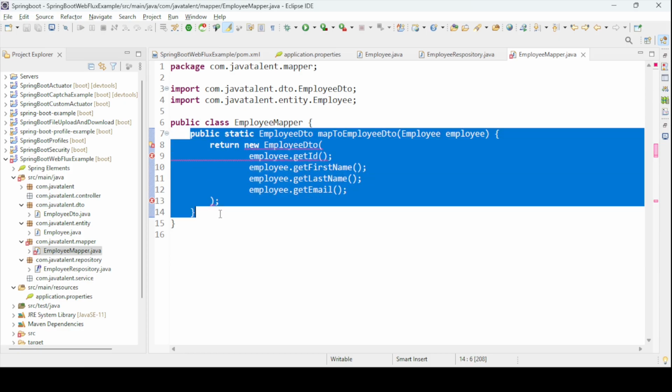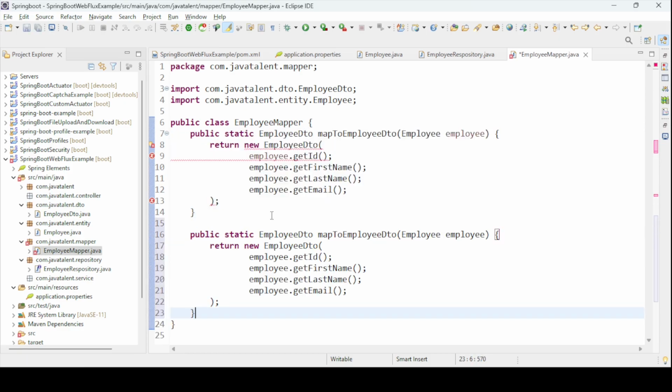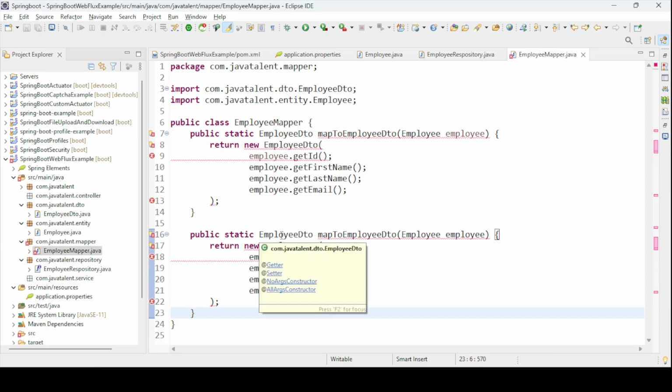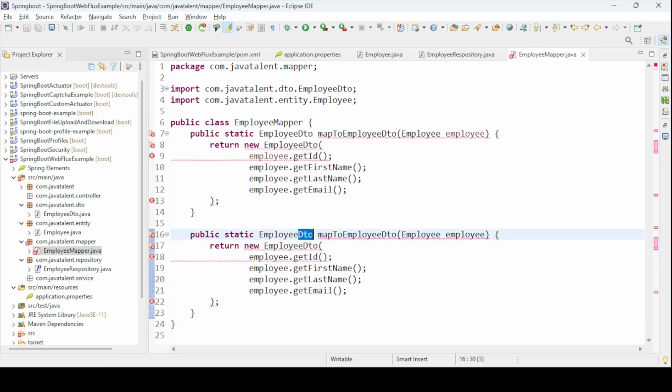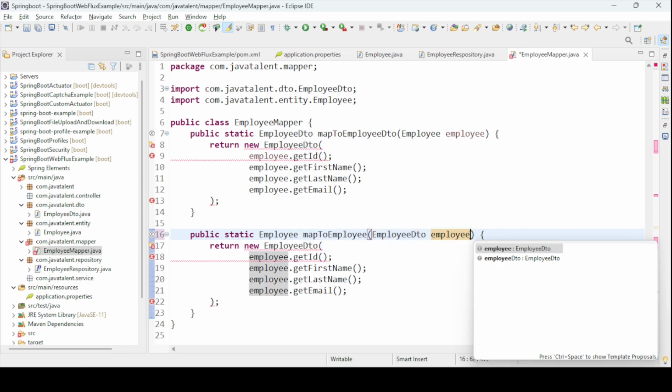And then in the same reverse order, I will go with the other method, that is mapToEmployee, and here takes EmployeeDTO.